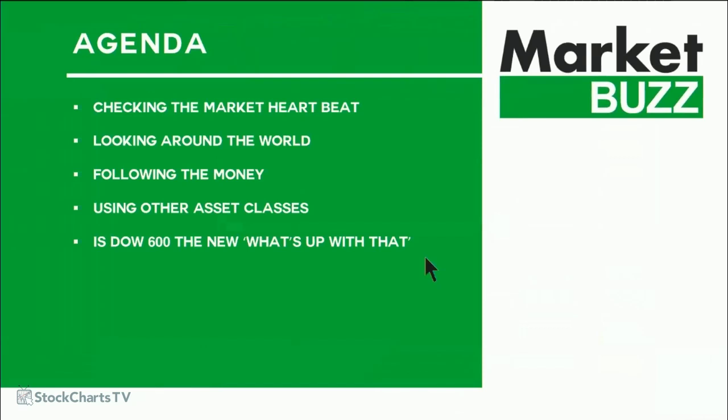I think what we need to be aware of is just when you have something that all of a sudden suggests there's no support in the market, and as the Dow goes up in actual numerical value, obviously Dow 400 isn't as big a gap down as it used to be when we were significantly lower back in 2007, 2008.